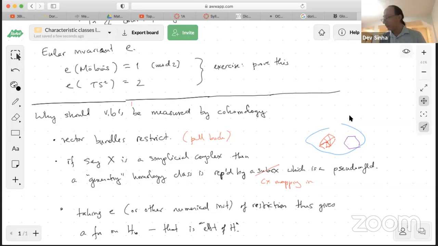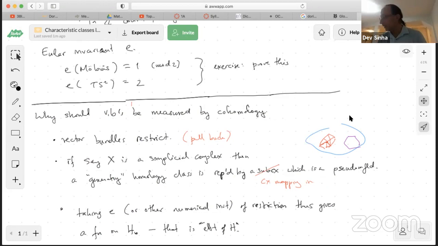because, as with many things in mathematics, you start with something numerical. You realize that these numerical measures come in a package together, and in this case, because you can restrict your vector bundle to any cycle and then make your numerical measures there, you really have some cohomology class in the background. And so we're going to just use cohomology from the start. But this gives you an idea of how one could go from a more naive, again, standard thing in math, to define numerical invariants and then realize that these numbers have some structure. In this case, these numbers are encoding cochains.